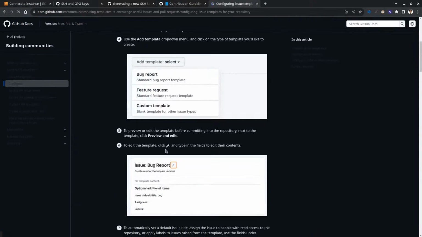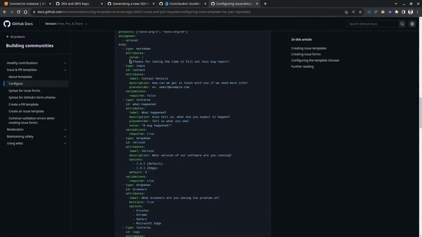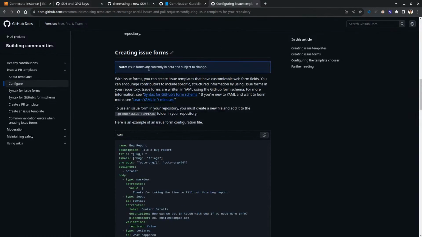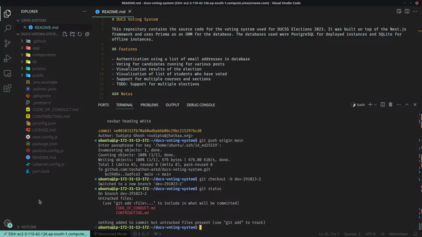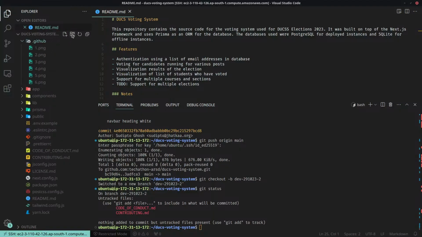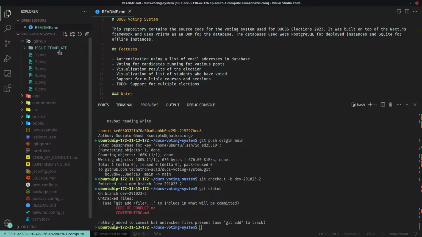Configuring issue templates, that you have to add these files. This is an example issue template, issue form. To do this, we have to integrate all of these features of GitHub. So here, to solve this issue, we have to add issue templates. Issue templates are usually added in this special .github folder, where we usually organize all of the things that are related to GitHub, all of the UI stuff.